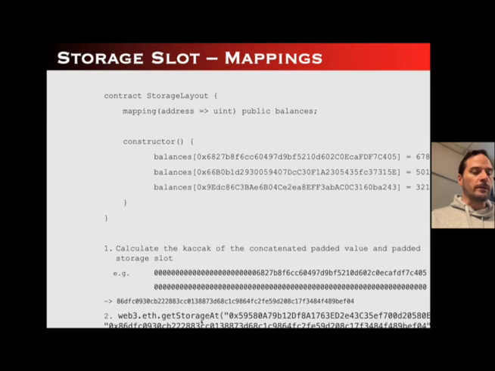And then we get the storage slot for that contract at that hash, and that will essentially return 678. You're calculating just those two strings into a single string. You have two.